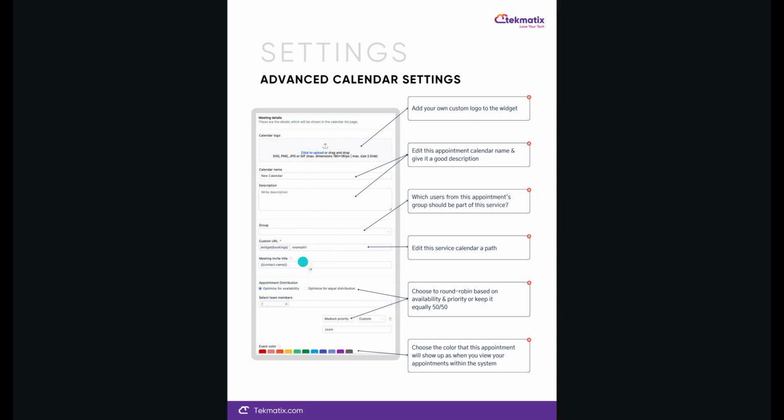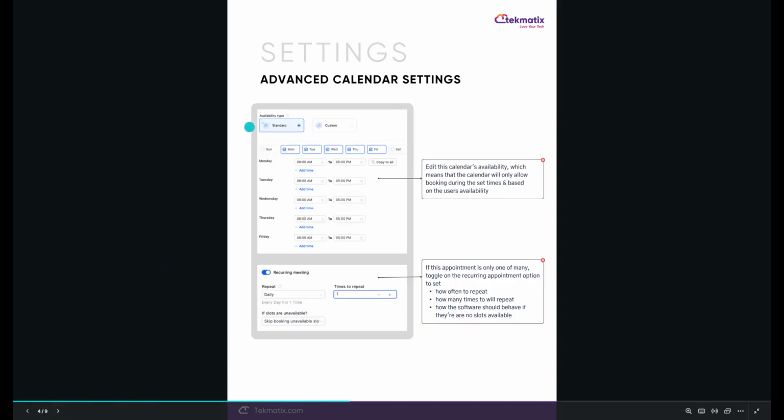Now, the other things you can do here is customize the invitation, that title that's received when somebody books an appointment with you. So I normally have the contact's name and, for instance, my name and what the type of call is. And of course, you can then choose the team members that are involved in that particular meeting and change the colors that show up inside your calendar as well. Again, this two-way syncs with whichever calendars you're using by default.